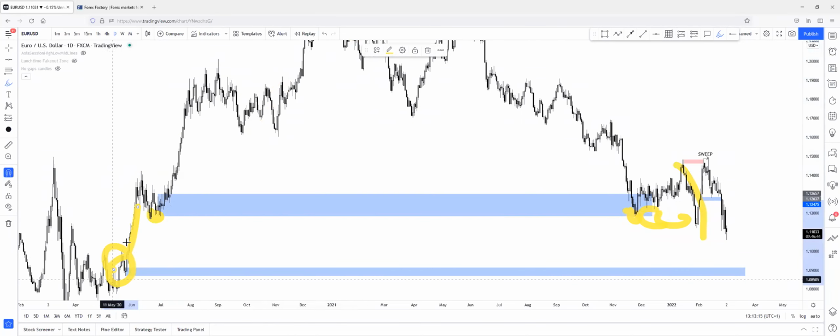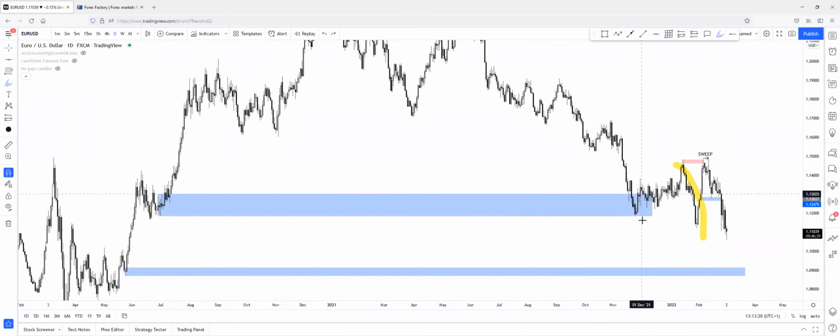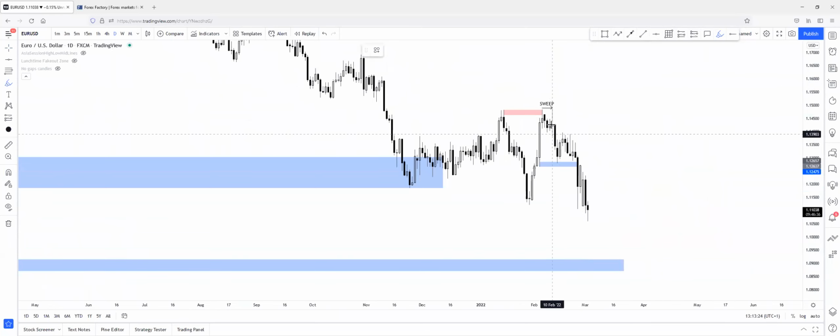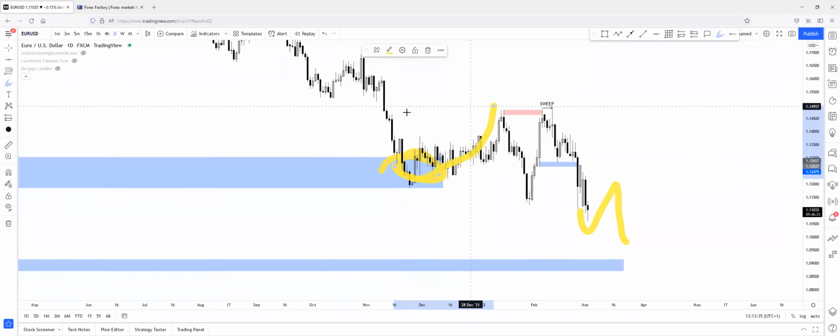We will talk about this demand zone too, but let's finish this demand zone and this reaction on the demand zone. So this will be a confirmation. This break of structure to the downside will be a confirmation for the continuation of the bearish order flow down to this daily demand zone, because price reacted on this demand zone. Price reacted, rejected, created a recovery on this demand zone. And after the recovery, it swept the liquidity and broke structure to the downside.